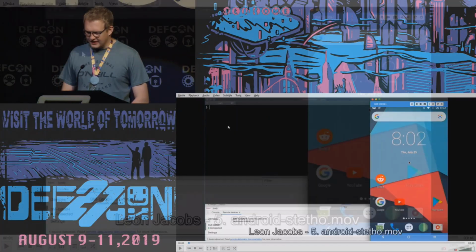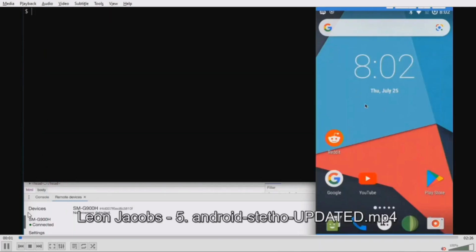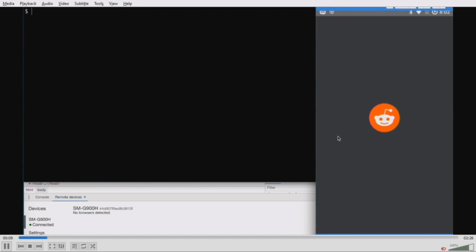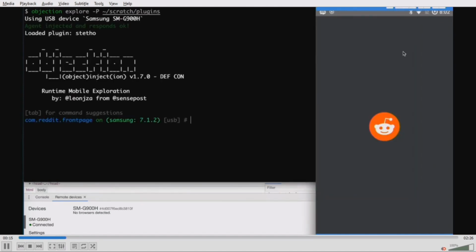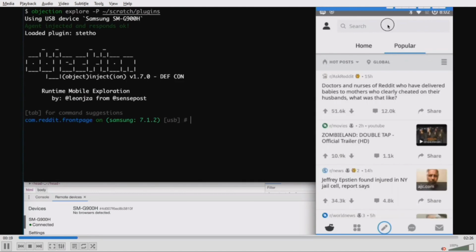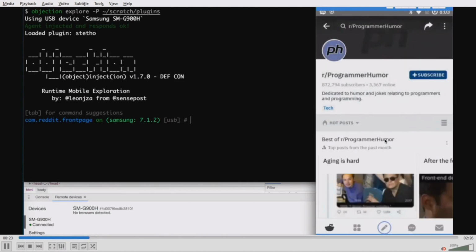And in this case, for Stetho specifically, sorry, I just need to get this proper demo. Let's take a little bit of a longer route around this and understand what's happening. We have a shell on the left-hand side, an Android app that's streaming from my phone to my laptop, and a Chrome inspector at the bottom. I've launched the Reddit app, and I'm just quickly going to interact with it as if I am normally using this application. I'll go to my favorite subreddit, read a little bit of news, and probably get bored of that pretty quickly.